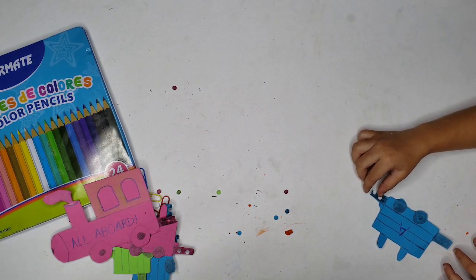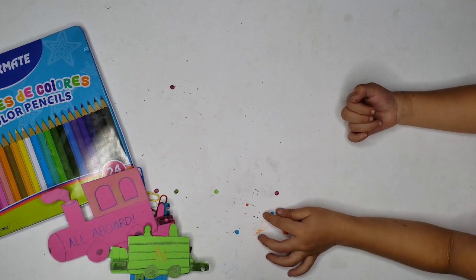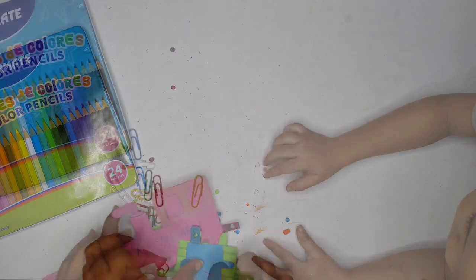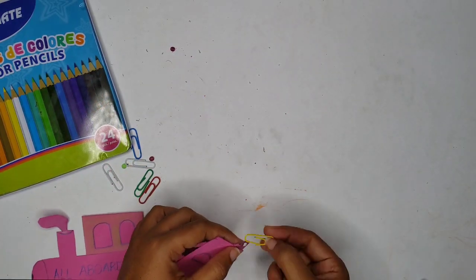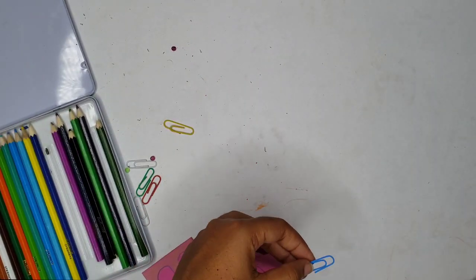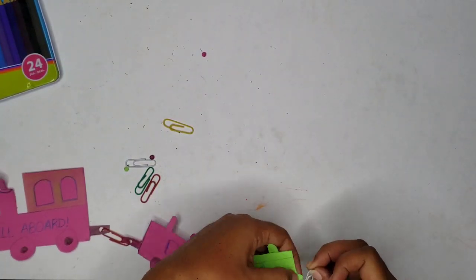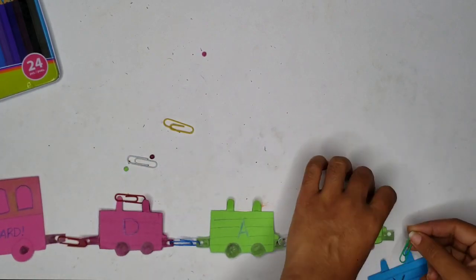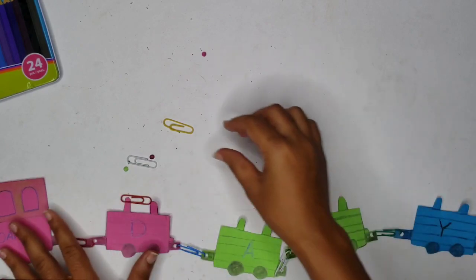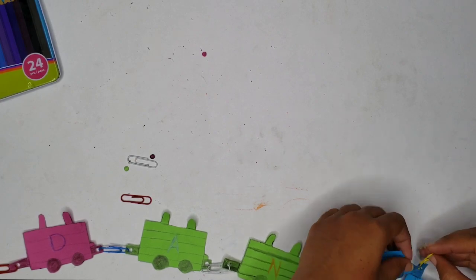Okay, so I tried stacking them all but I realized they were not all correctly together, so I'm just taking them one by one now and I'm going to punch the hole and cut off the excess. So this is how you're going to join them together using the paper clip. As I said before, this is going to exercise or help hone your child's fine motor skills. You're going to push the paper clip into one and then you're going to push it into the next letter, the letter that's coming next.